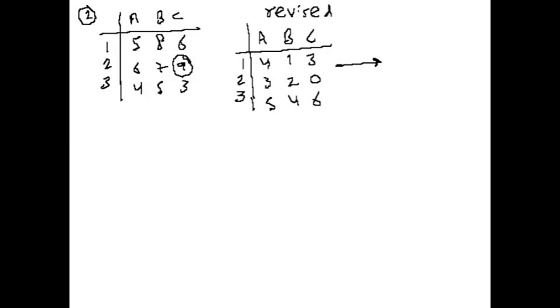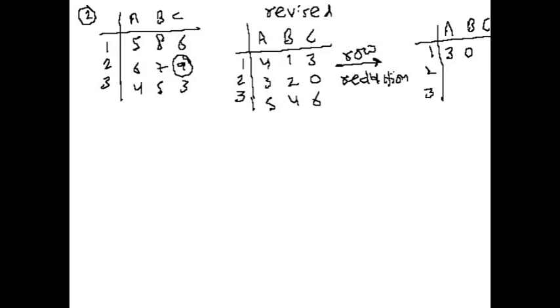So we do row reduction. So you have same pattern here: 1, 2, 3, and ABC. So in the first row, you can see the minimum value is 1. So we do 4 minus 1 as 3, then 0. Same thing we repeat for remaining part.